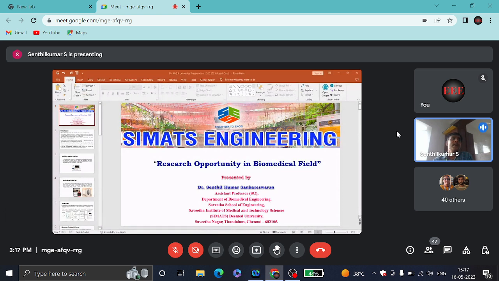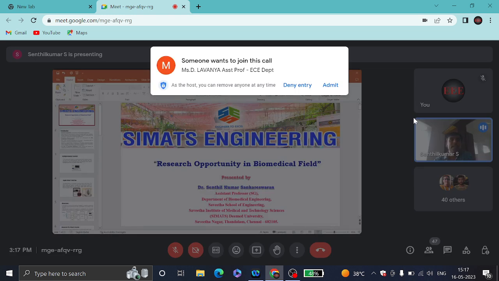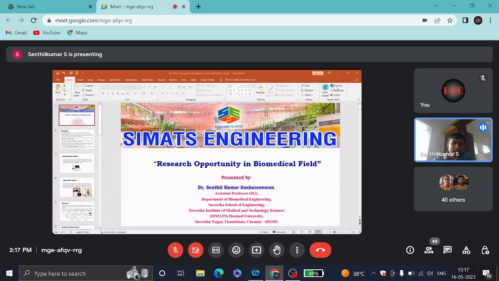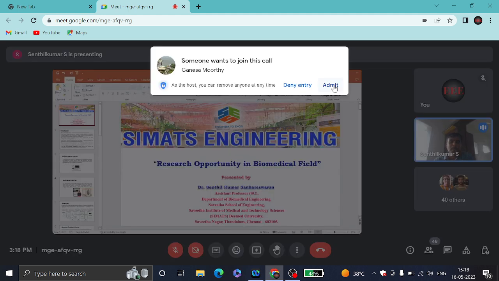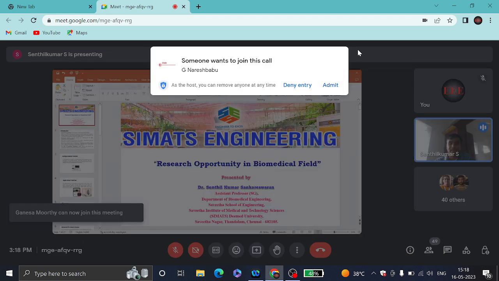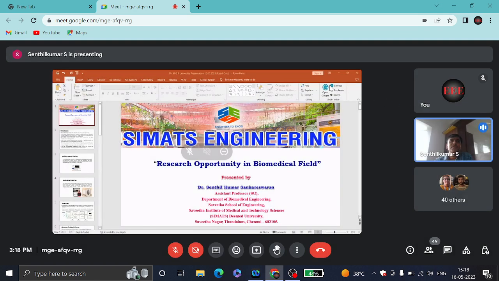Most of the time in hospitals, the ICU and CCU are very critical care units, a very sensitive area. Nobody is allowed without a mask, head cap, and apron. Every doctor and also nurses wear aprons, and due to COVID-19 time, masks also they wore. A fully sterilized environment should be maintained in the particular CCU, the ICU. Here you are using multi-para monitoring and SpO2, and also different types of diagnostic equipment, MRI scanning, CT scanning. All these you can see in that particular ICU, CCU and critical care unit.